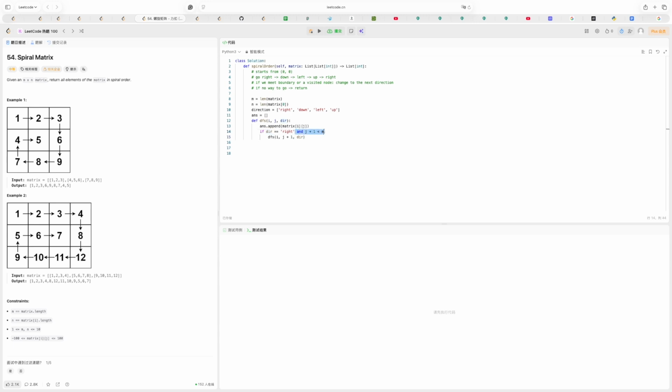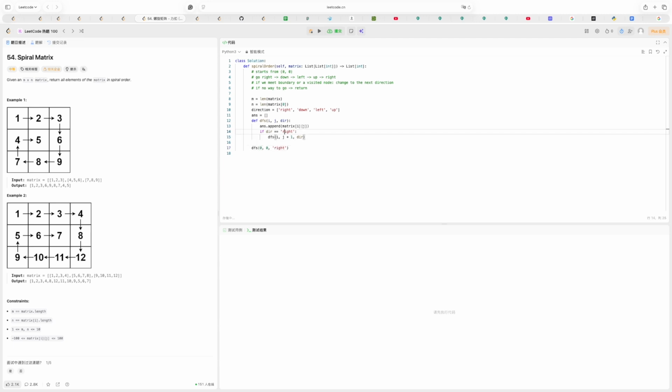Okay, so if the direction is right, then I want to start it like DFS 0, 0, right?